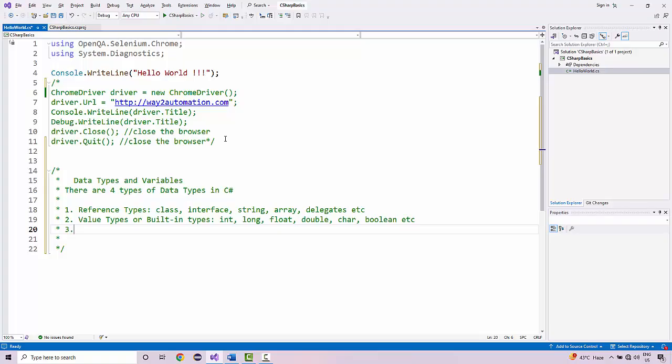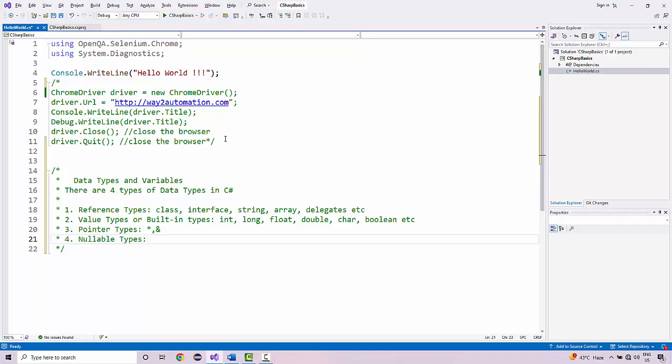The third type are the pointers. So pointer types are basically asterisk and ampersand.